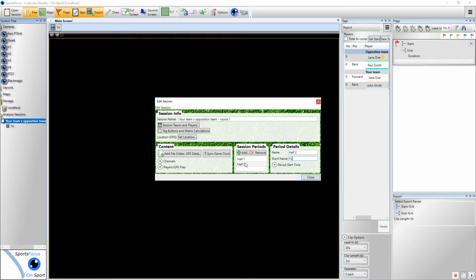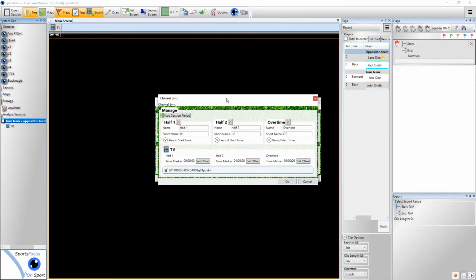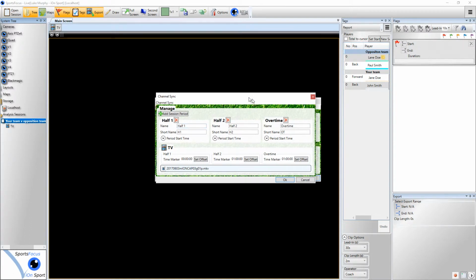You can also set up an overtime period if the game goes into overtime. I'll set one of those up now just to show you. Okay, so now we're going to go back into the sync clock game window, and as you can see, we have our half 1, half 2, and overtime periods all set and waiting.